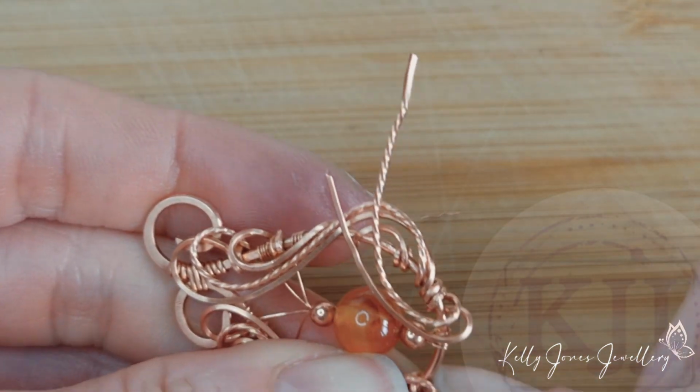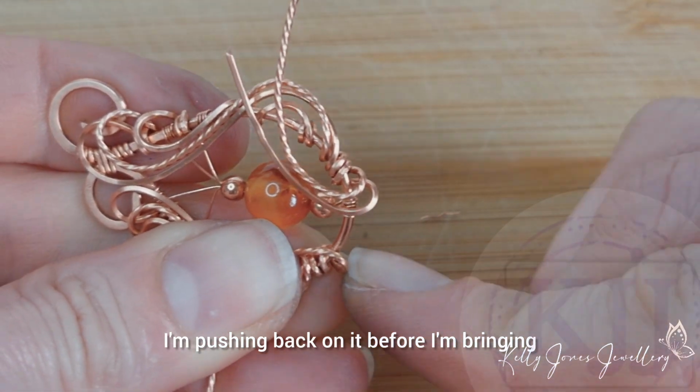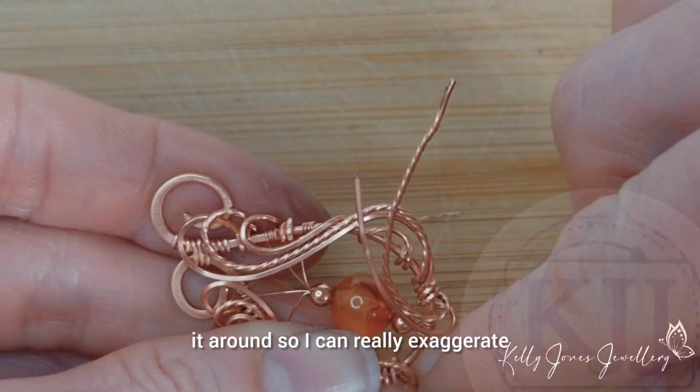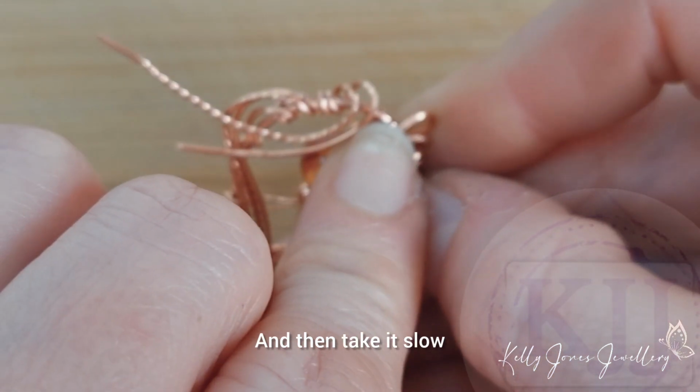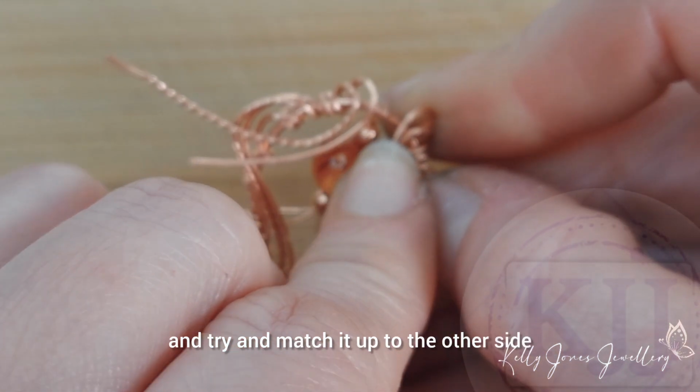Take this one around as well. I'm pushing back on it before I'm bringing it around so I can really exaggerate that scoop shape. And then take it slow and try and match it up to the other side.